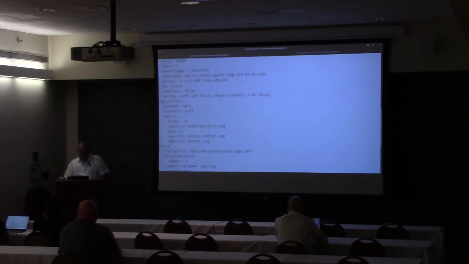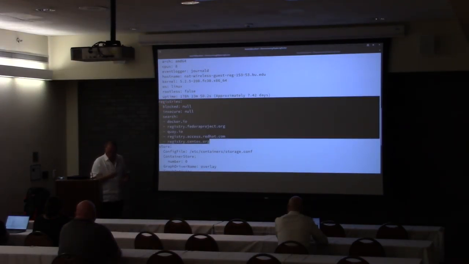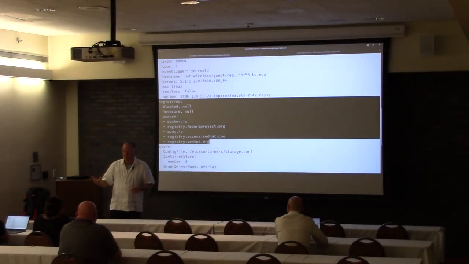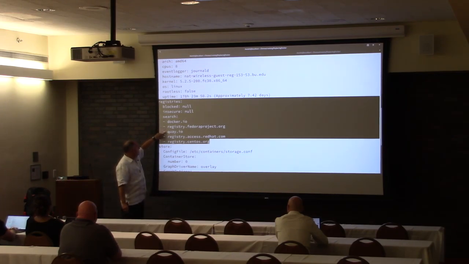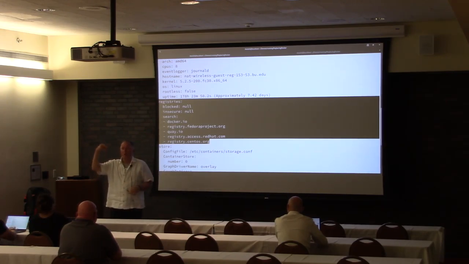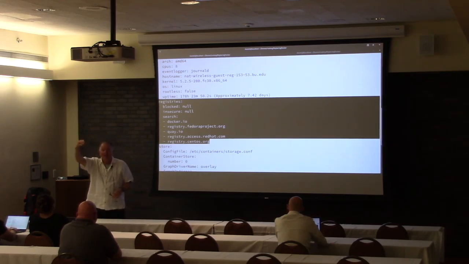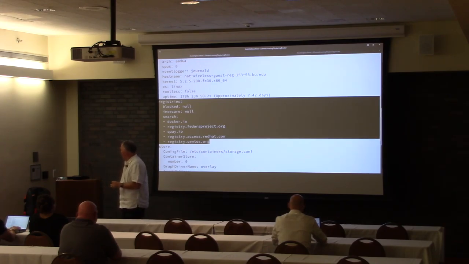But let's go up a little bit. This is an interesting section right here. This is registries. One of the things that we did not get along with Docker about was Docker wanted to hard code everybody in the world to use docker.io. We felt right from the beginning that we wanted to allow multiple registries, to allow you to store your images wherever you wanted in the system. So all of our tools support the concept of multiple registries. In this case, you see that I have docker.io, Fedora Project, quay.io, Red Hat, CentOS, all set up. We also allow you to block container registries. So if you want to say, I don't want anybody pulling from Red Hat, I don't know why we would do that, but you could block anybody pulling images from any of the individual registries.